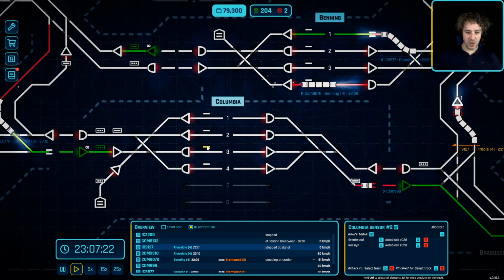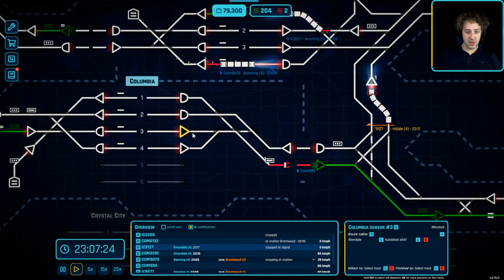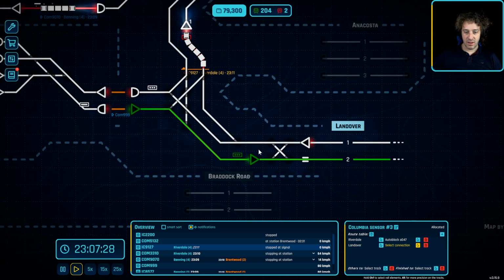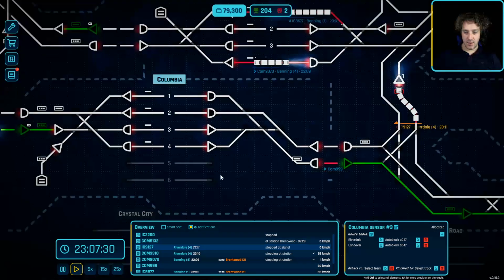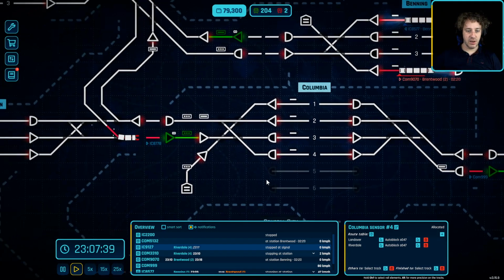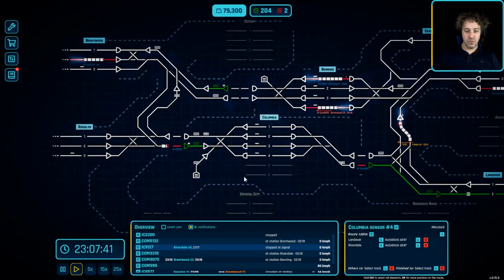Fantastic. Okay, what about departing over here? So we were saying if you want to go to Riverdale, that's fine, but we need to add another one in case we want to go to Landover. And then we'll send them to here. There we go. And then for this departure sensor, we've already got it for some reason. Okay, so that's looking a lot better. So that's one little improvement already.